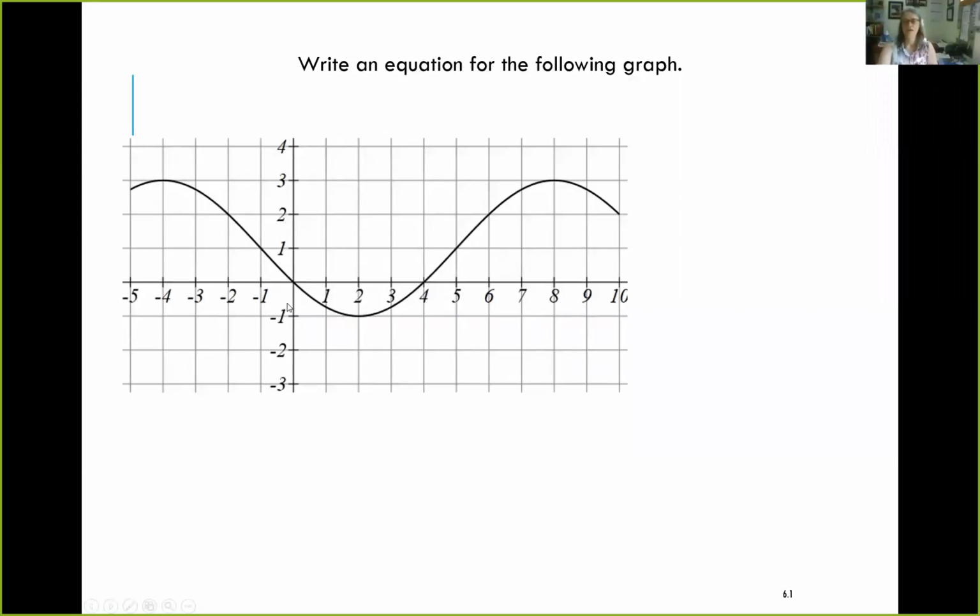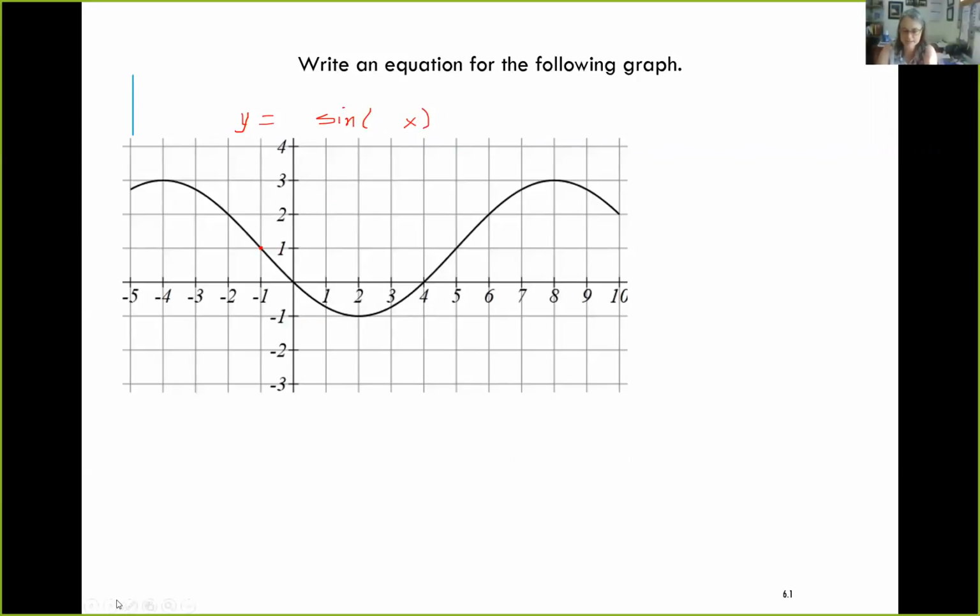Now that we have all of our shifts, we can actually choose. You want sine or cosine? It doesn't really matter. We can choose either one. So there's going to be more than one right answer to some of these. Like this one, let's look at this point here. Let's say that this is a sine. Let's say that this is going to be y equals something times the sine of something times x plus something.